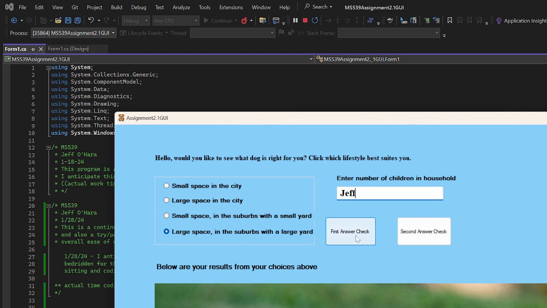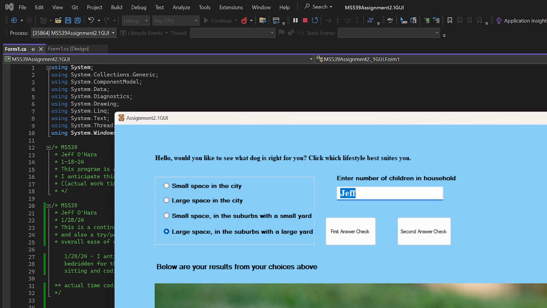So when we check our first answer on a try-catch, it comes up that we did not enter a valid integer for the valid number of household size. Our second answer check is a try-parse. And again, it is letting us know we did not enter a valid integer for the family household size.